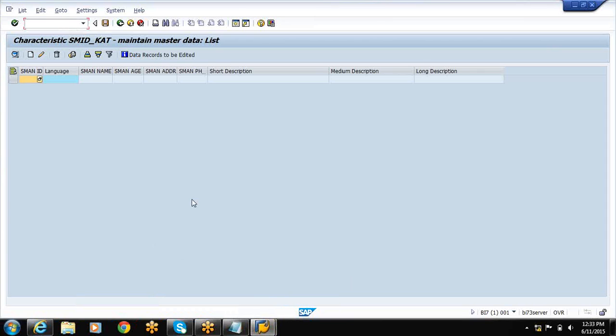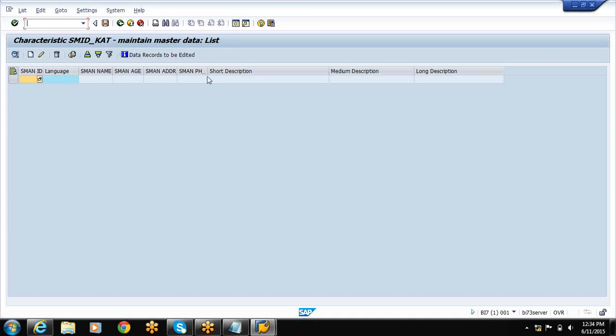Okay, now I have to enter the data for these values. Initially no data is there in this particular table.